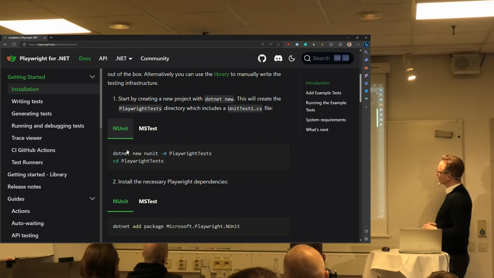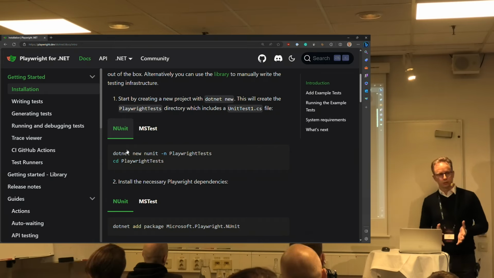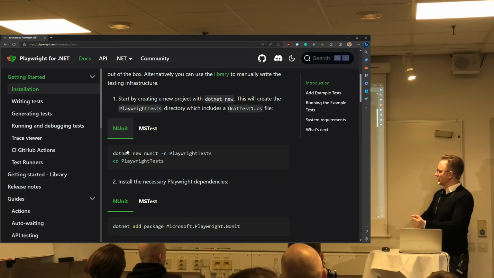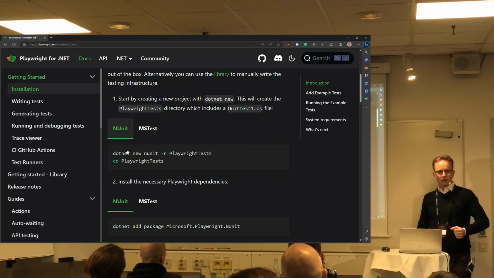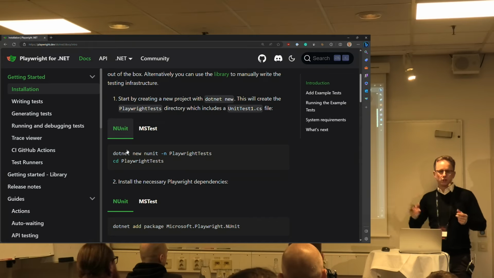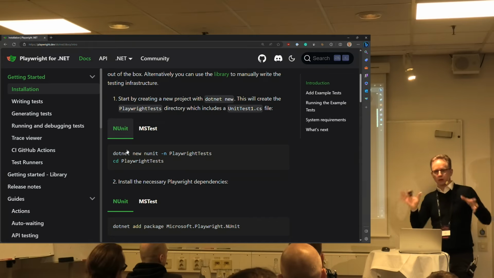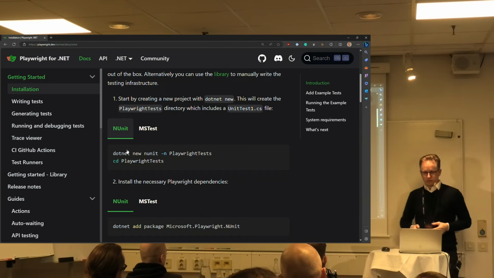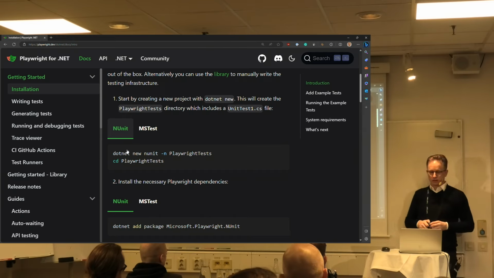Now, another thing we want to be able to do is spin up our Blazor web app in memory, so we are able to test that. In the JavaScript part of Playwright, there's a test server, a test HTTP server that comes with it, that allows you to easily spin up whatever web app you're testing and access it, but that's not really part of the .NET experience.